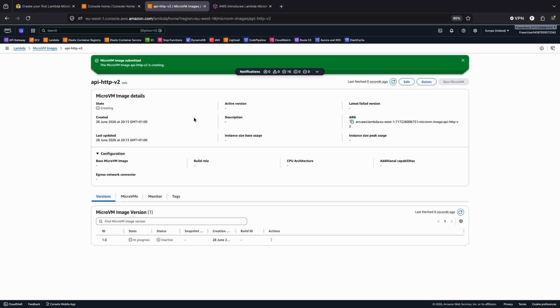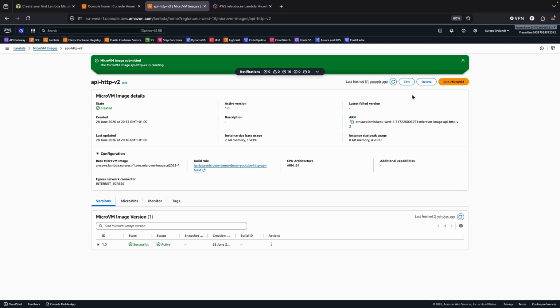So clicking create will now start this creation process of building the image that we stored in S3. And then upon this being completed, this is essentially where we got to with the infrastructure as code being deployed. We'll then see created here, and also the versions should be updated soon as well.